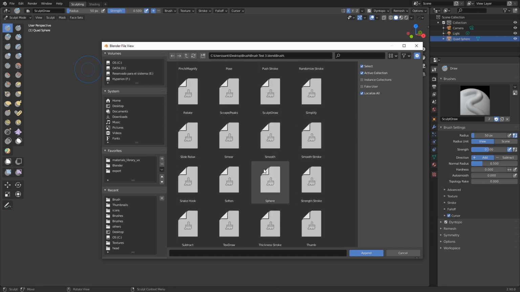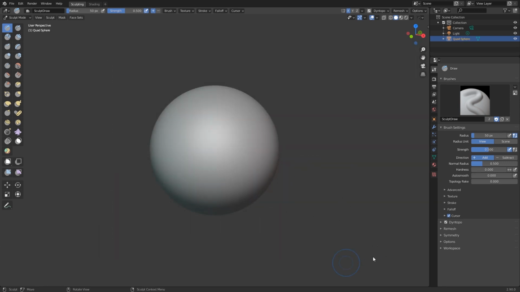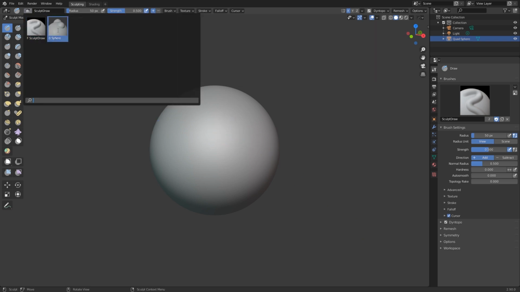In our case, it was sphere again. Yeah, here. And as you can see, you will have the brush ready there.